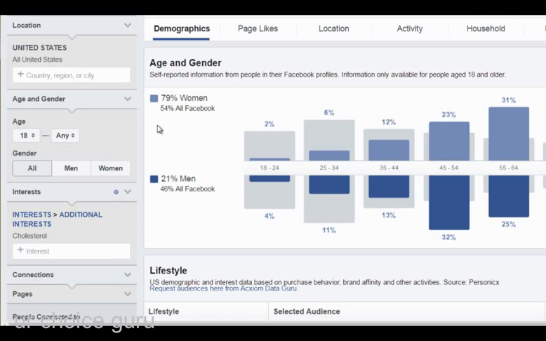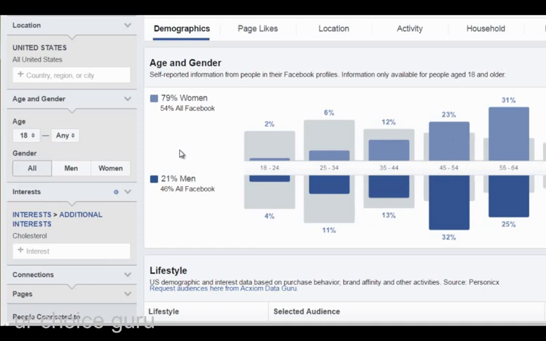That doesn't tell us anything right now. All we're doing is just gathering information. So of that 79%, we can see that the majority is in the bracket of 55 to 64. Now, 21% are men, and we can see that it starts at 35, but the majority is about 45 to 54 or 45 to 64. So these two right here.